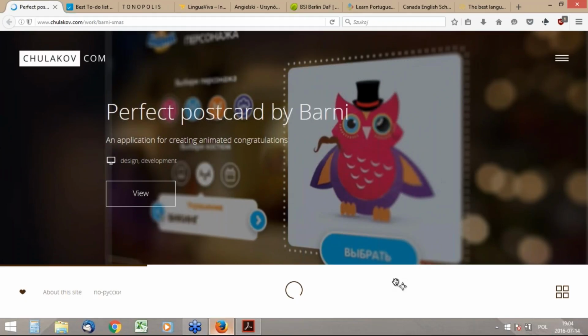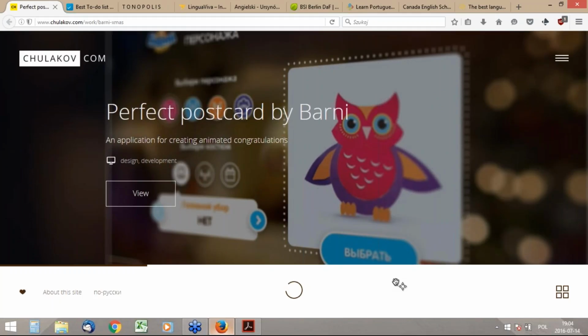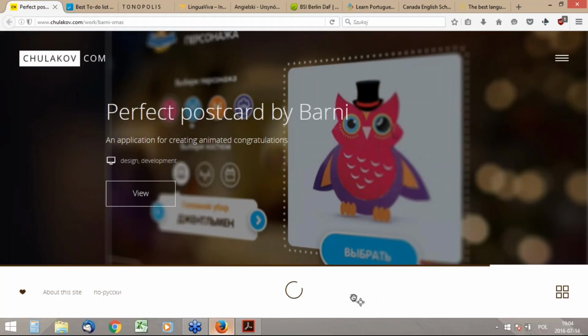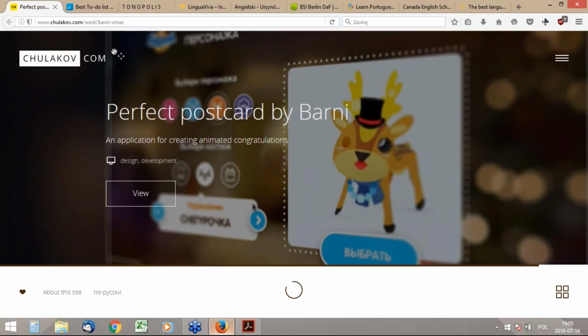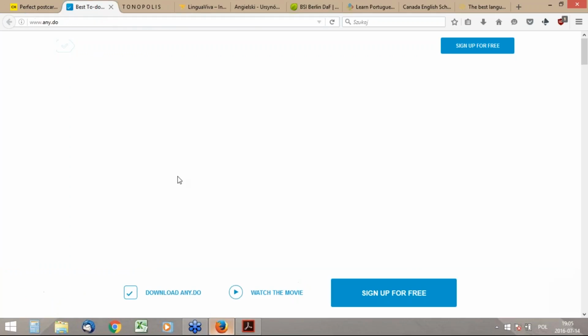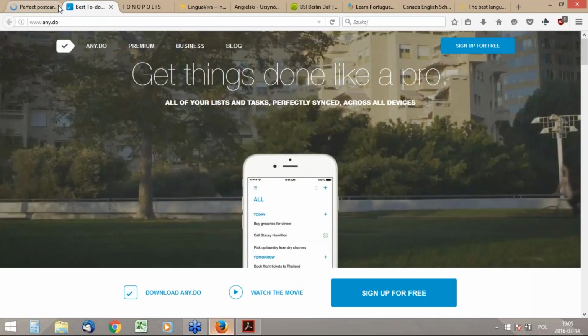This is an example of a very complex website that's quite difficult to design, but the effects are quite overwhelming in what's happening here. So this is an example of a flat design, interactive, live website. Another one I would like to show you is any.do. It's a very untypical address at the end. It's not .com, it's not .edu or something else. This is an interactive slideshow with some movies in HTML5 in the background.